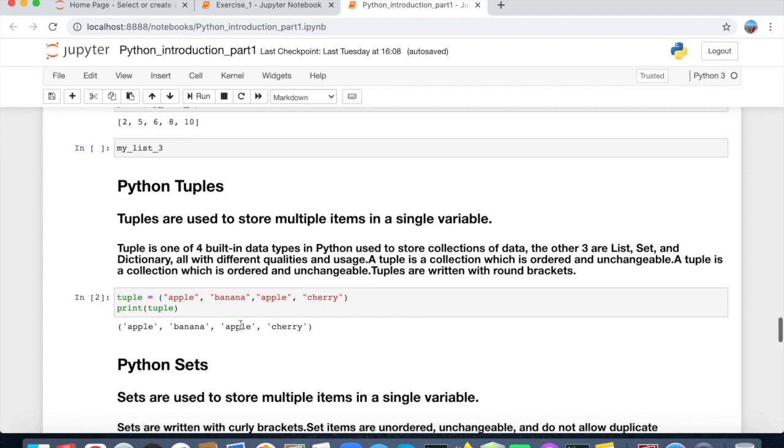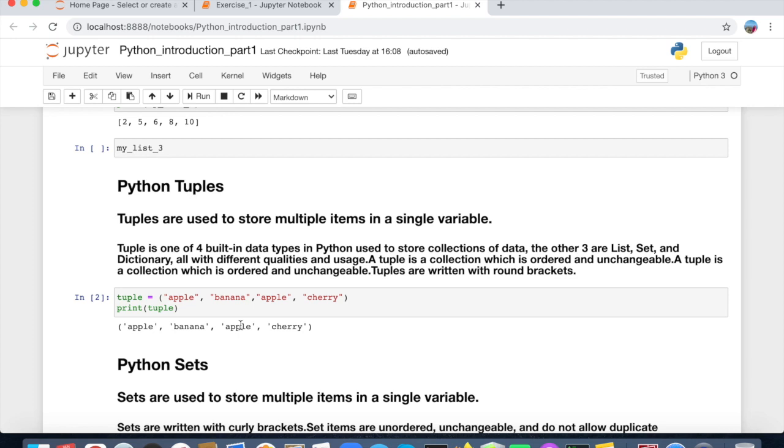After learning about lists, we will learn about Python tuples. What are tuples? Tuples are used to store multiple items in a single variable. It's at first the same as a list, but quite a bit different.